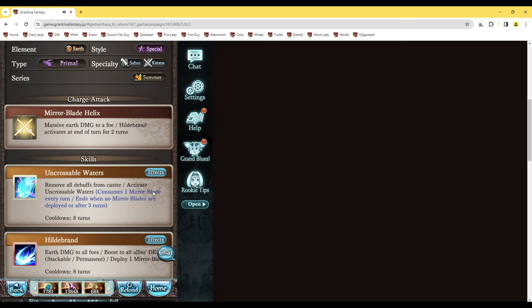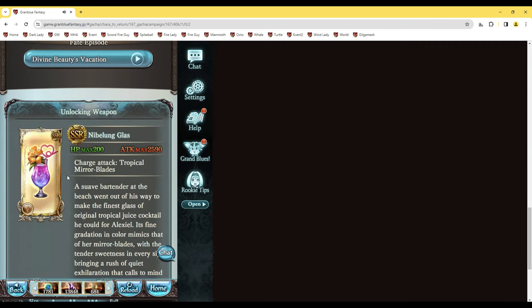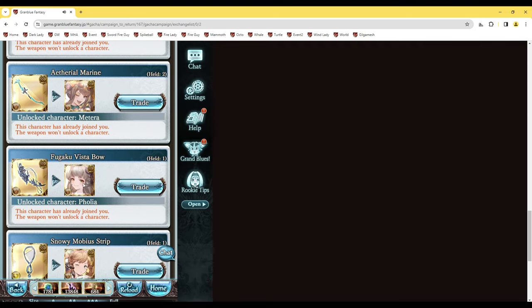A lot of Earths can just cancel stuff that you would use this character to cheese. The mechanics that you would use this character to cheese with, you can just cancel them on Earth anyway. So she's not really useful anymore. She's good to have, but I don't think I would 86 her. Be real. Matera, no.